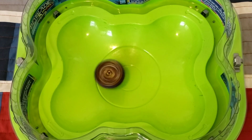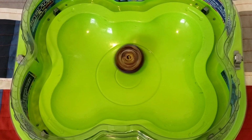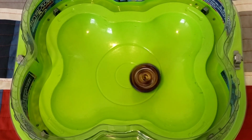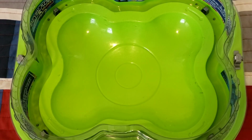We gotta do another Bey in here. I know I said just 3 Beys in here, but honestly, I want to see another one. Oh, you know what? We have to see Master Devilos in here. We got to see Master Devilos take this guy on. If Master loses, that's huge. That is huge.